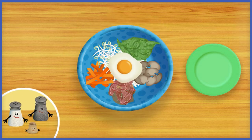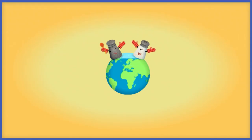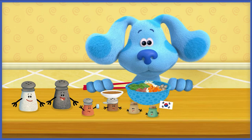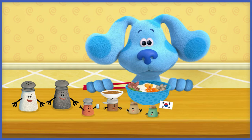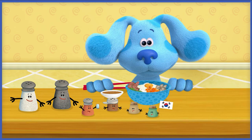A scrumptious treat for Blue and you to eat. Here you go, Blue. Your world food today is bibimbap from South Korea. The best way to eat bibimbap is to mix all the ingredients together before you eat it. Blue loves it. We couldn't have done it without you, kitchen helper.